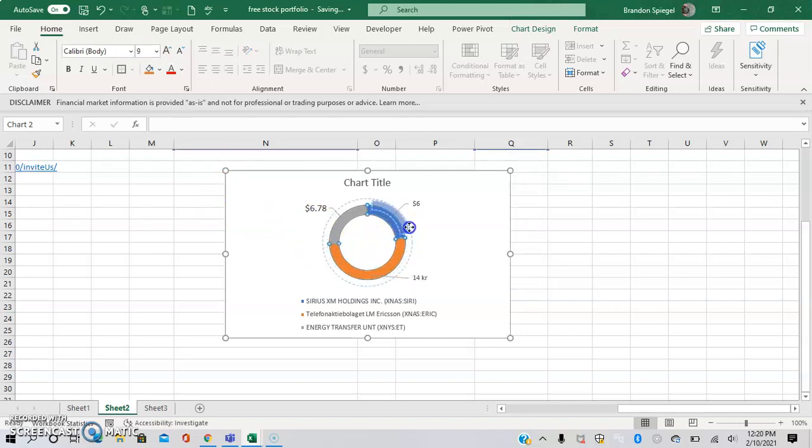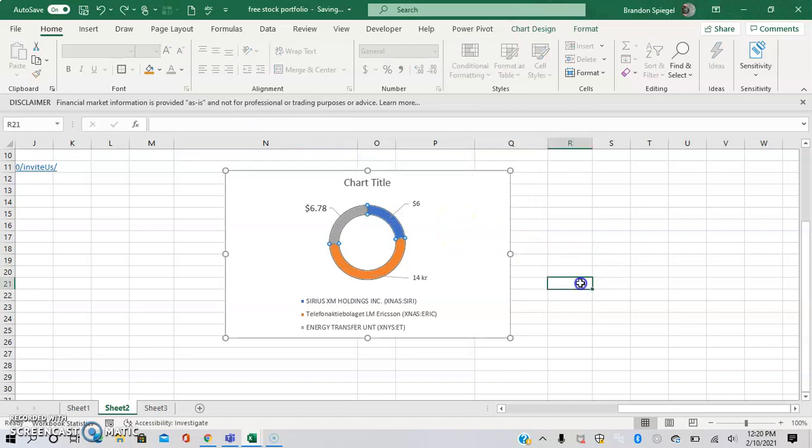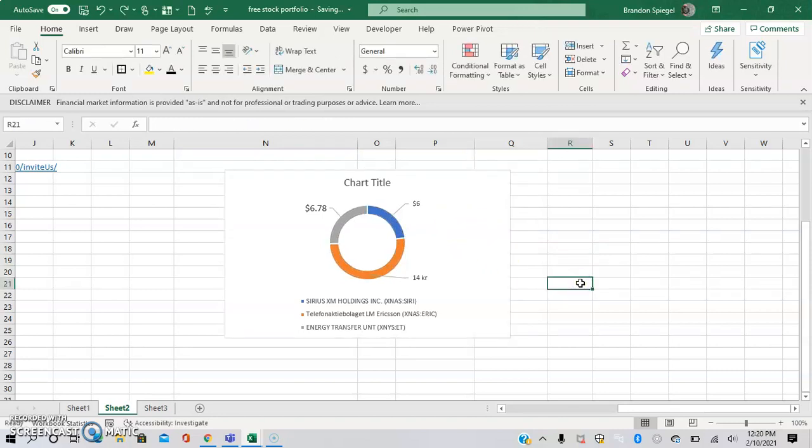And you can even get a piece, pull it out, and now you can see it's broken apart. Just a couple neat tricks with pie charts and charts in general in Excel. This is very useful because if a stock price jumps up, you can see how this impacts your portfolio. It gives a visual representation of what your portfolio actually looks like. It's not very much here because there are only 3, but it's interesting though.